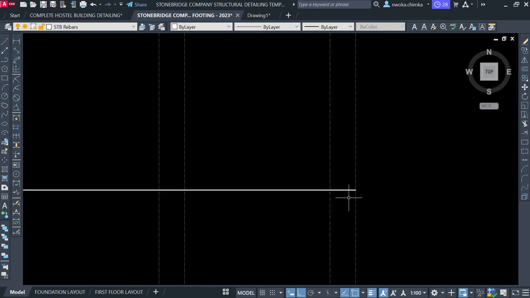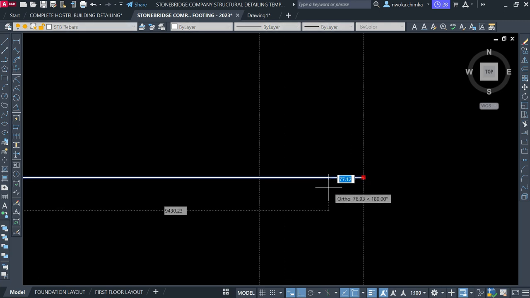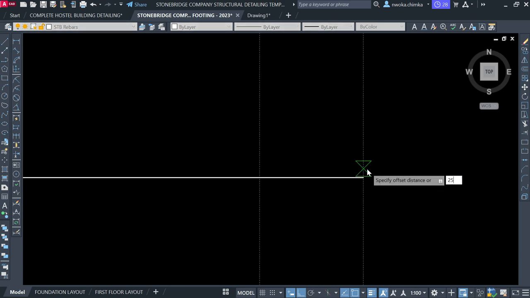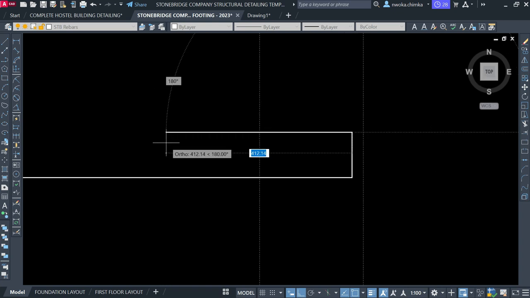So I'll first of all come here and then click on this place and take up my cover backward. I'll type 25. Either I'll offset the line by 25, this wall by 25, and then trim off this one first, and then remove this line immediately and click on line, enter, come here and type my 100, and then go here and type my lap length, which I've already showed you.